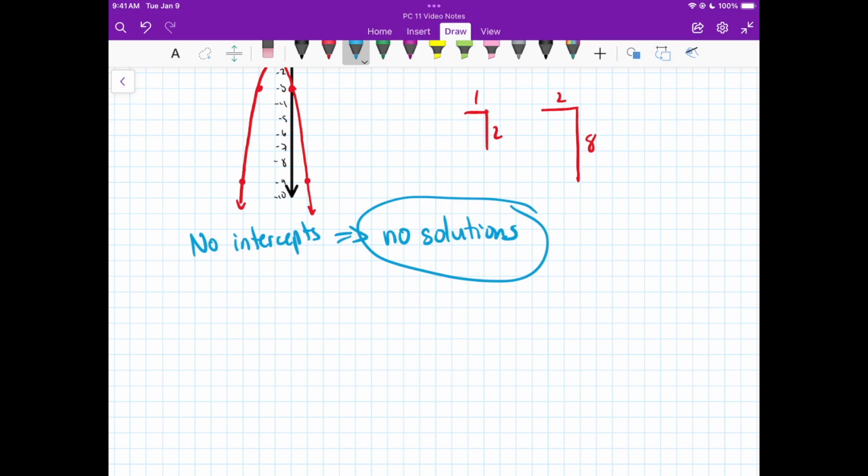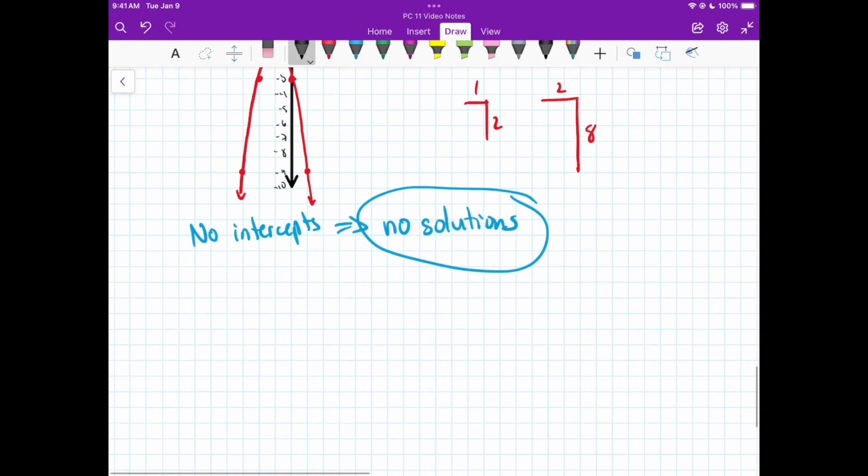For a really obvious example of that, think of the equation x squared equals -1. What number squared would give you a negative? Well, there's not really anything, right? If you square a positive, you get a positive. If you square a negative, you get a positive. And so there's no number that's ever going to make this equation true. We'll deal with ones that look like that a lot more maybe in section 4.3, 4.4.